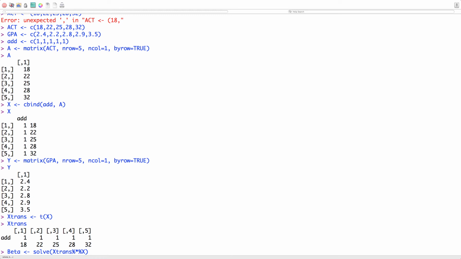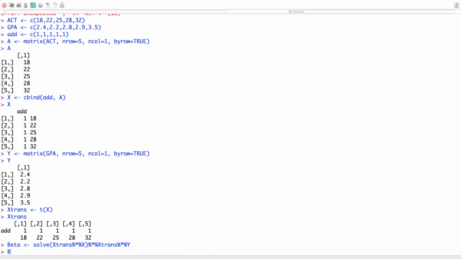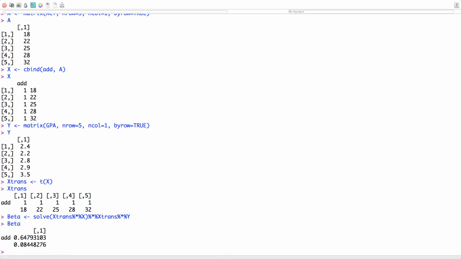Then X transpose X, so solve gives me the inverse. Okay, that's cool. Now I need to multiply this times X transpose, and then multiply this times Y. When I do all that correctly, you can see that I get my betas much more efficiently than we've ever done it before.